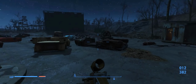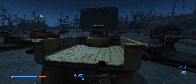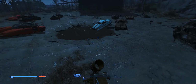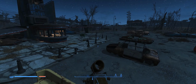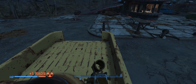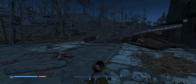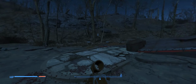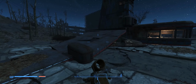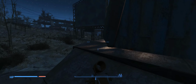Hooking up and getting the resolution to look good on the monitor, because for some crazy reason Bethesda is stuck in the 1740s when it comes to game support, or for gaming in general. That's a very inaccurate statement. They don't have native support for 21:9 monitors, for these big curved monitors, big widescreen monitors. It's nuts. It's not like these things are new. These things have been around for 2 or 3 years.